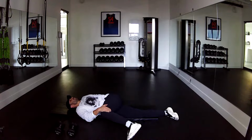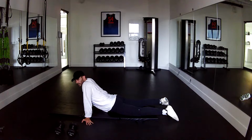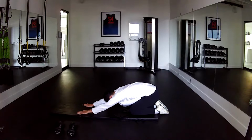All right, stretch out those abs. Did a lot of ab work today. You want to lengthen those muscles after contracting them. Whew. Feel those. Flat on your back. The arms behind you. Come up, stretch your shoulders. Heels to your butt, reach out. Stretch out your lower back, upper back.